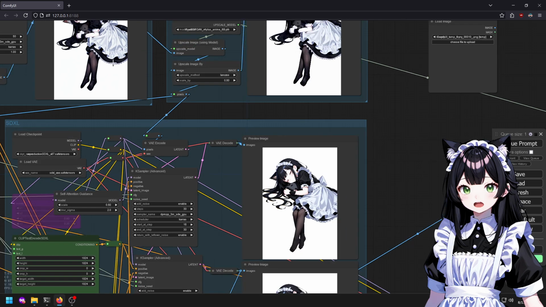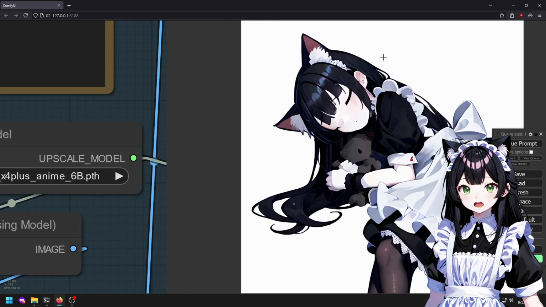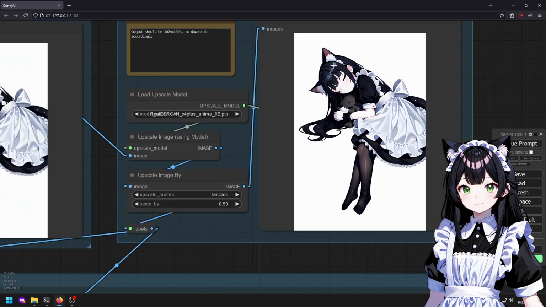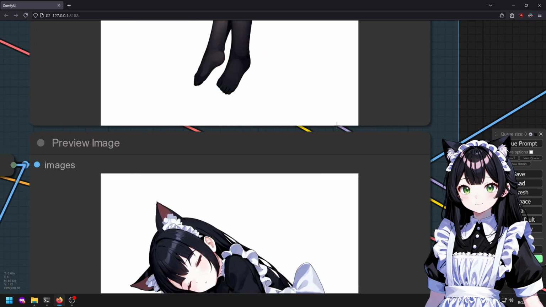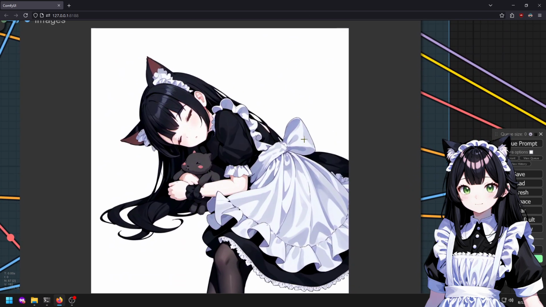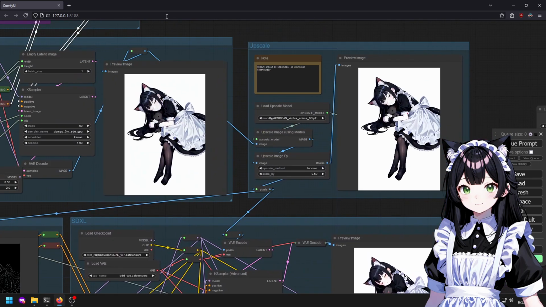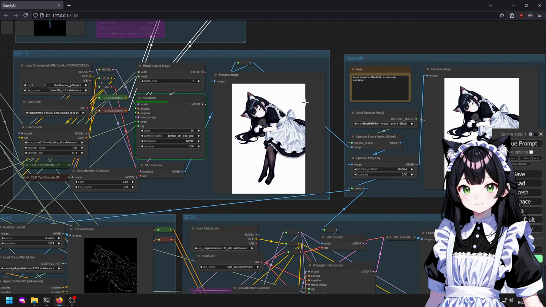So I have a starting-to-stream overlay, you know? Hands are messed up. I mean, hands can be inpainted. I'm gonna try to end the thing at 1.